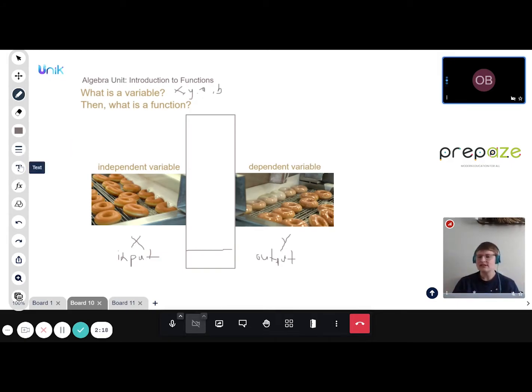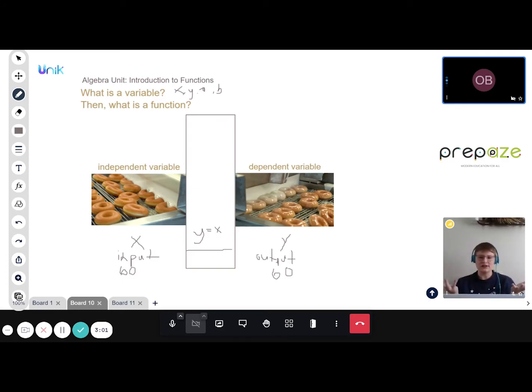So let's have a scenario. Let's say I'm working at the donut shop and I have 60 donuts that I want to put through the machine today. If I'm operating under the assumption that my function is working properly, then if I put 60 unglazed donuts through the machine, I should get 60 glazed donuts out of the machine. So this is a ratio or a relationship. For every one donut I put in, I get the same donut out. How we would express that in an expression or an equation would be y is equal to x. This is our function. For every one x I put in, I'll output that same value in y.